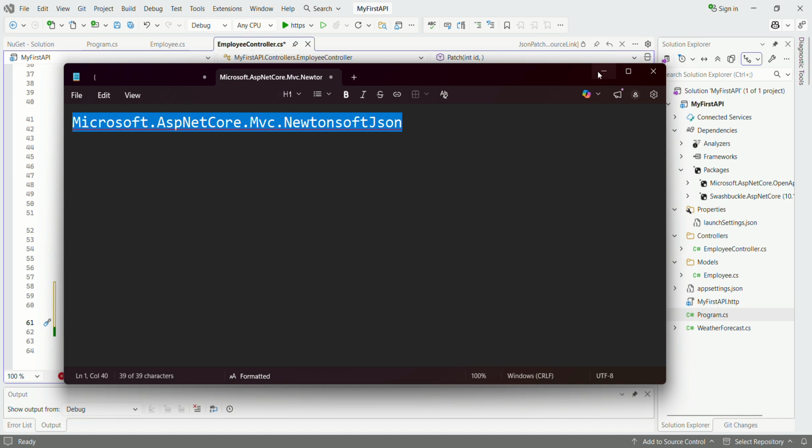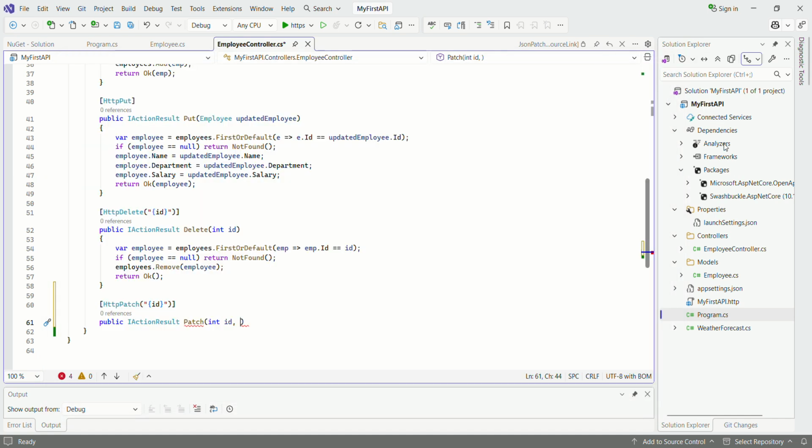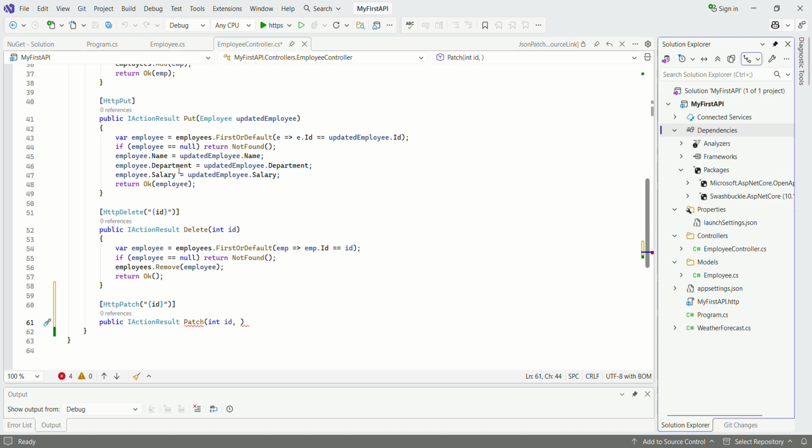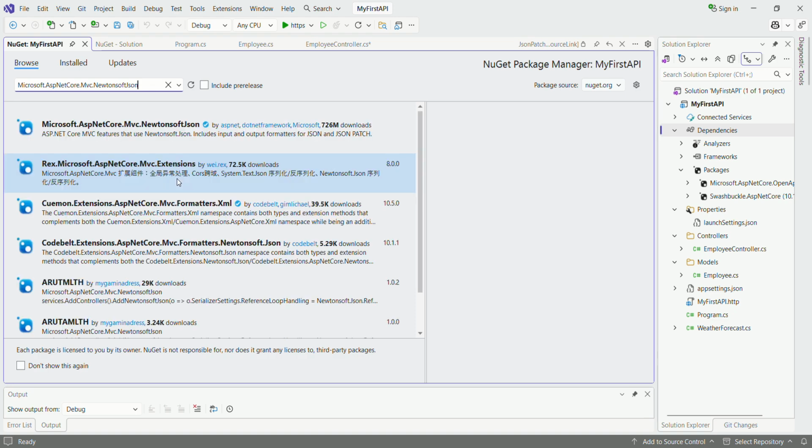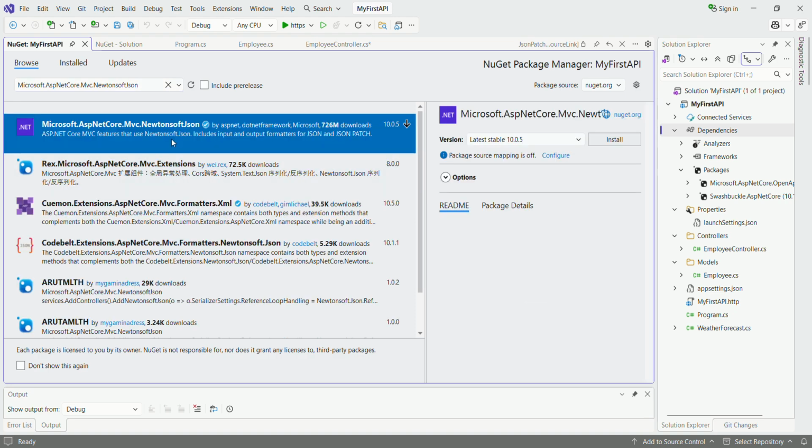Let's go to our NuGet package manager and try installing it. Dependencies, manage NuGet packages. Let me search for it. So this is the one that I have to install.